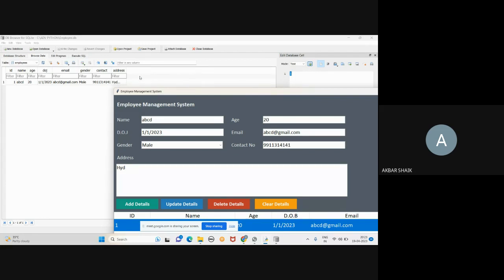Already I told you in my previous classes, if there are any details in your front end, in your back end database also you are supposed to have some table with the same columns or the same fields, so that all the details will be stored in that table, right? So here we are doing the same thing.